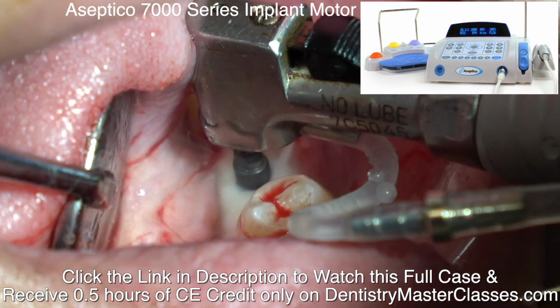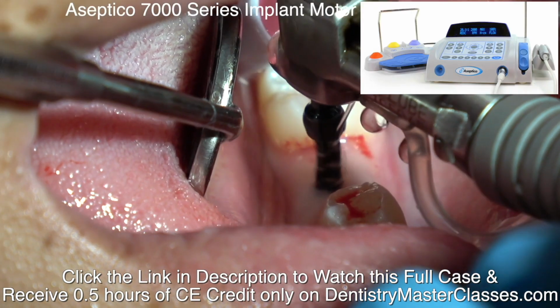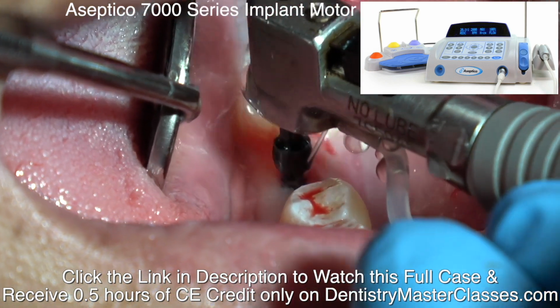So here we go. This is the 2.2. Then I'm going to go to 2.8, and I'll usually take a radiograph either every drill or every 2 drills.